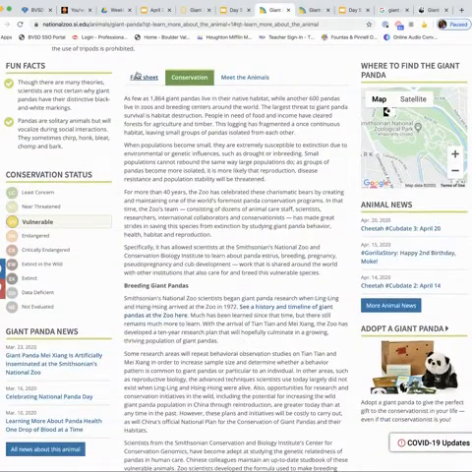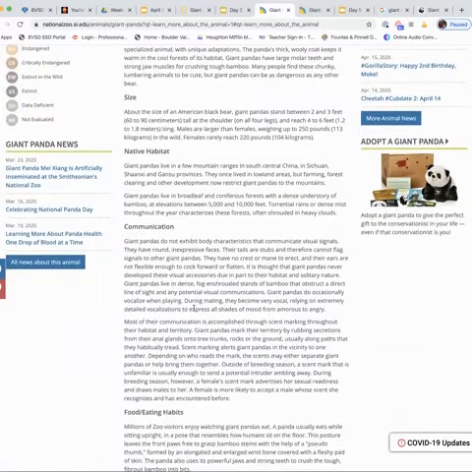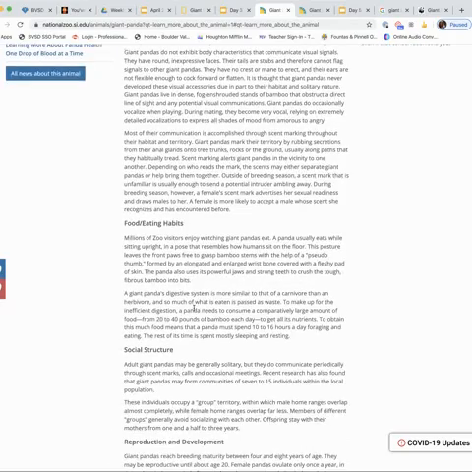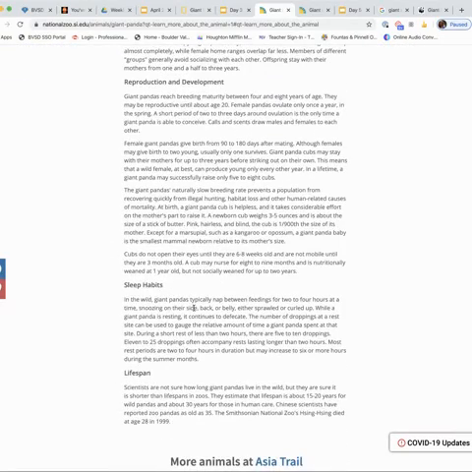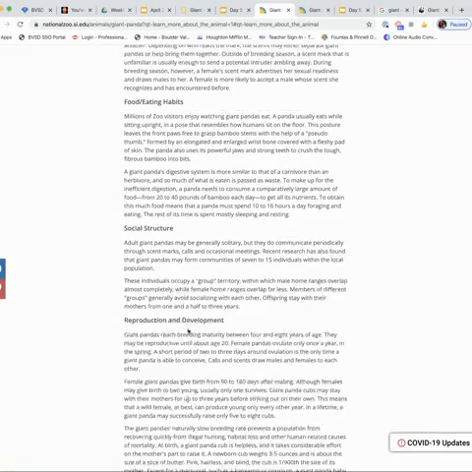And on the fact sheet page, it has physical description right at the top. And it talked more about how the fur is really important and where the black coloring is, and maybe that it's used for camouflage, but maybe not. And then later on, I kept reading, and it was talking a little bit about how pandas are so interesting because they are solitary.